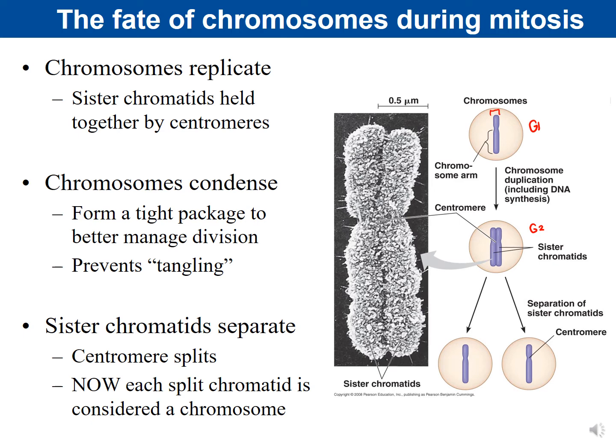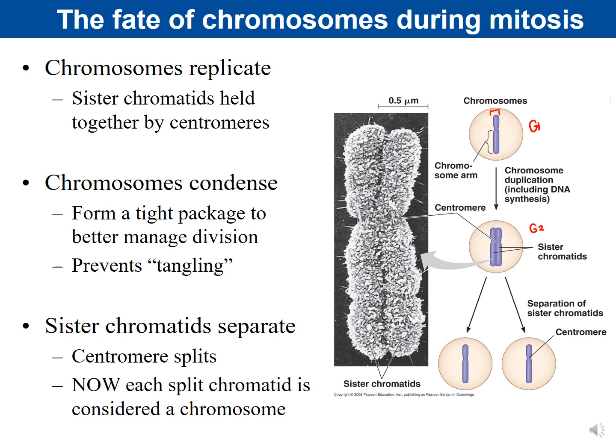Now, if you think about it though, in interphase, if the DNA is very loose, think of it like a ball of yarn, right? If I have my ball of yarn and it's all just kind of loosely assembled, and I go to try and separate that ball of yarn, it's not going to be an easy task to accomplish because there's no organization. However, before those sister chromatids can separate, before the DNA can move to opposite sides of the cell, the chromosomes have to condense. They have to pack in tightly.